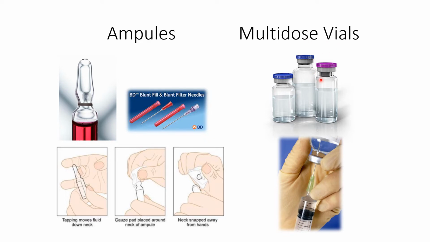In the case of the vials, you need to clean the cap that is a rubber. This is a cap that is removed, and then you have a rubber cap. This rubber cap needs to be cleaned with alcohol, and then with a sharp needle, you need to add an amount of air that is the same amount of liquid that you are going to withdraw. Once you add the air, then you invert the vial, so the liquid enters in contact with the needle, and then you withdraw the amount of liquid that you want to withdraw.